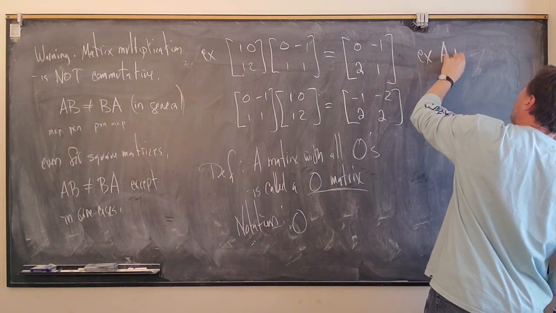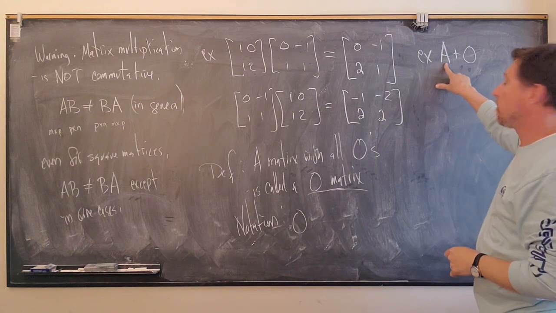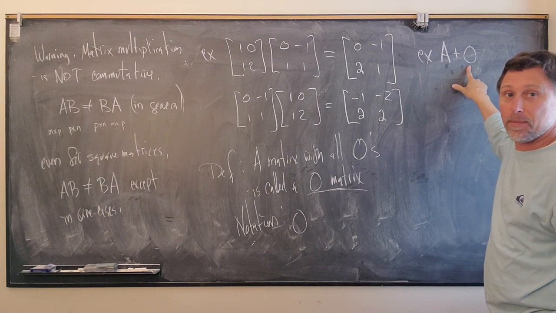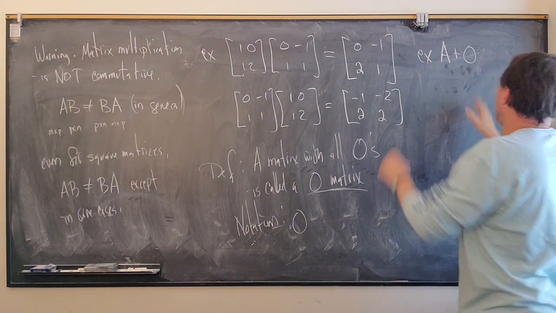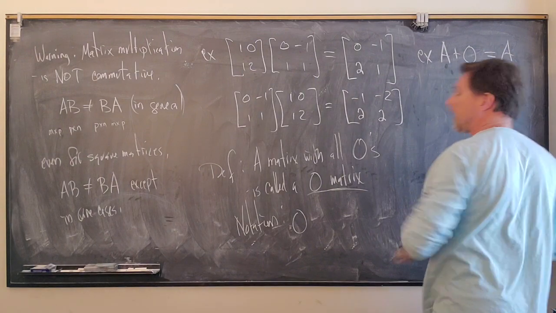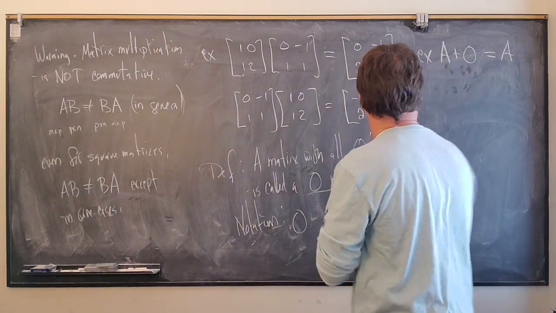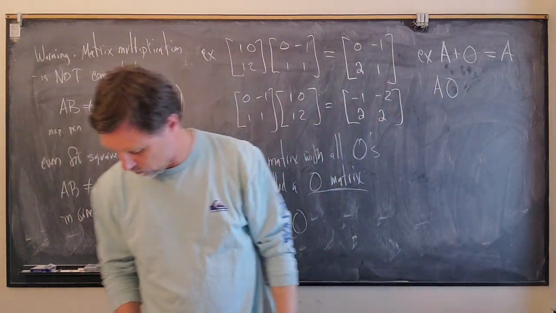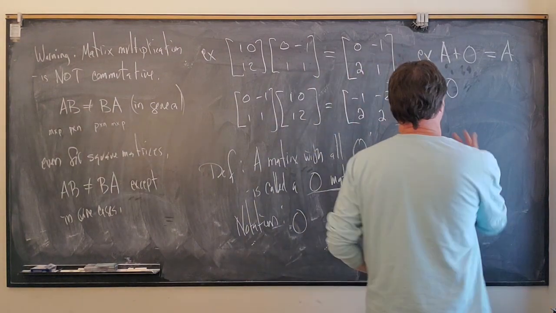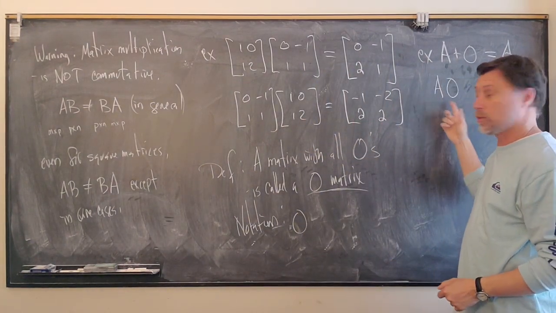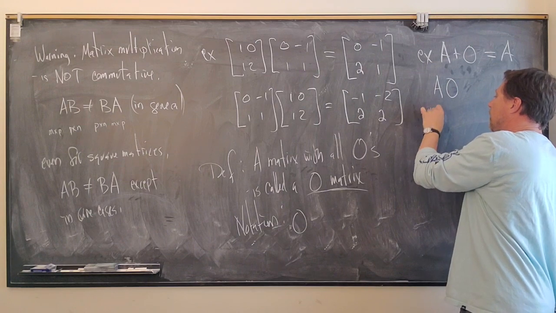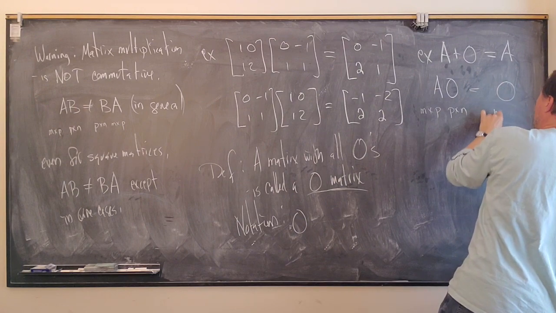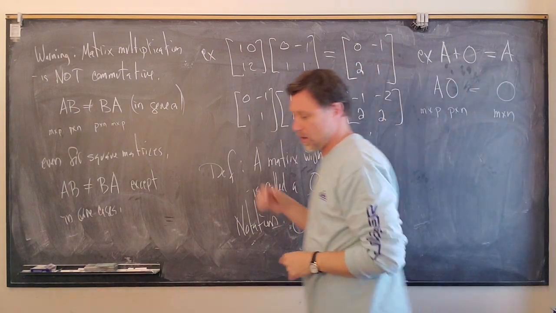So one thing to be aware of, when we write this, this is some m by n matrix. When we do addition, this will need to be the m by n matrix with all zeros in it. And when you do this addition, you'll get an A. Also, if you do A times 0, where this zero matrix is any matrix that makes sense for multiplication here, this would need to be an m by p, this would be a p by n, and what you'll get is the m by n zero matrix.